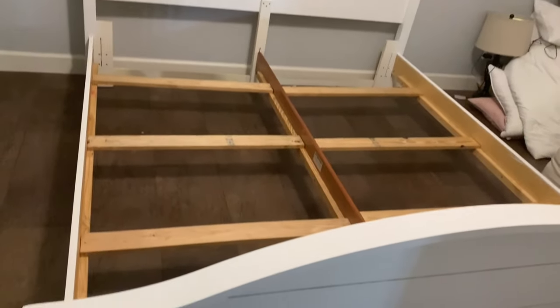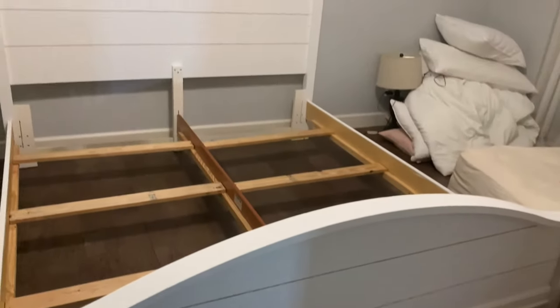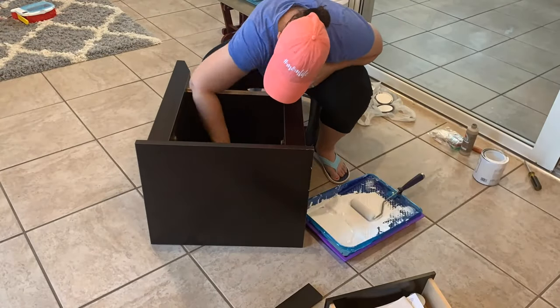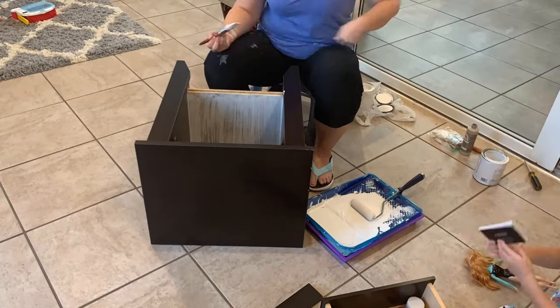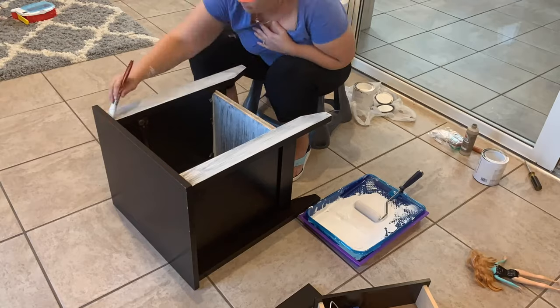But this is what the bed looks like all put together. I absolutely love it. I love how it turned out. I could not be any happier with it. So here's where I busted the budget. I had planned on doing this bedroom makeover under $200. It ended up being just shy of $300.